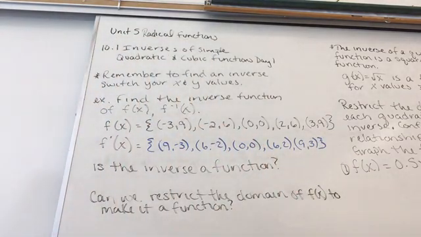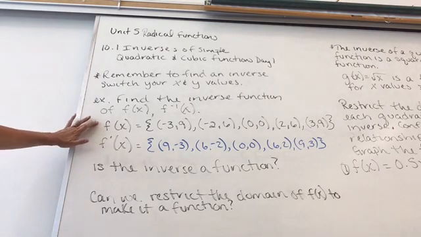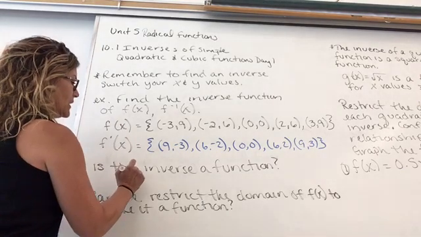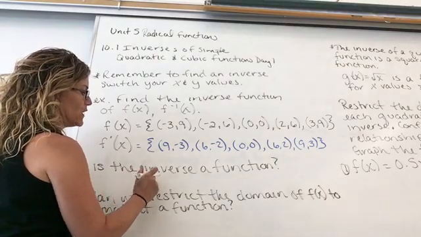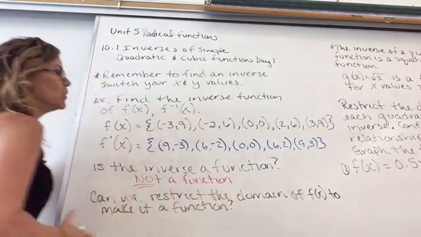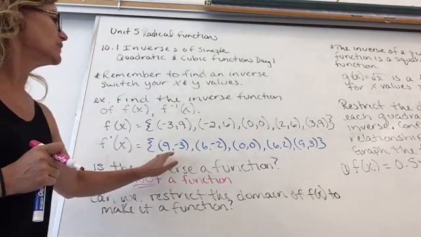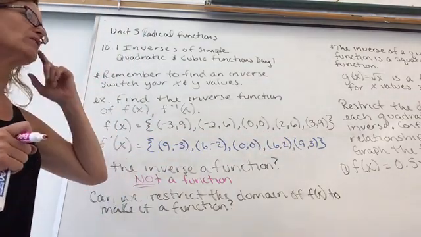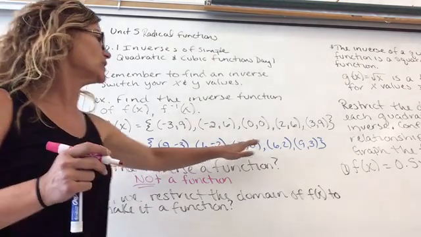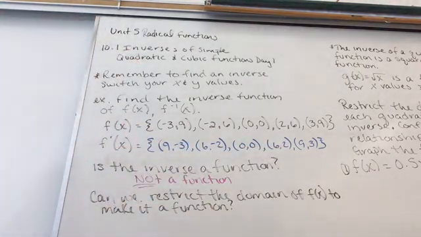When we look at this, it asks the question, is the inverse a function? We know that this is a function because they told us. But the inverse, is it still a function? Well, the answer is no, it's not. Why not? Because I have 9 going to 3 and -3. So each x value doesn't go to its own unique y value. There's a repeat on the x's here. So 6 goes to -2 and +2.